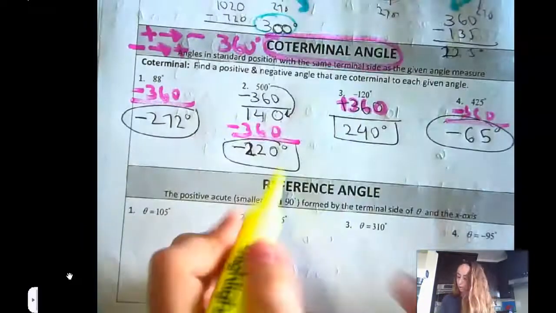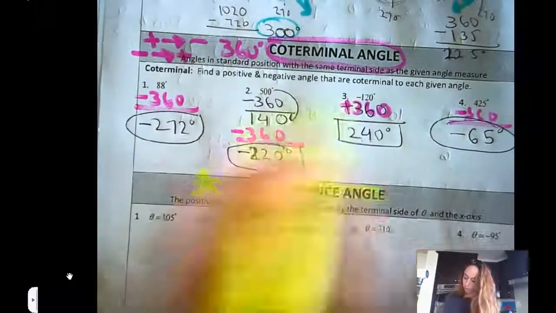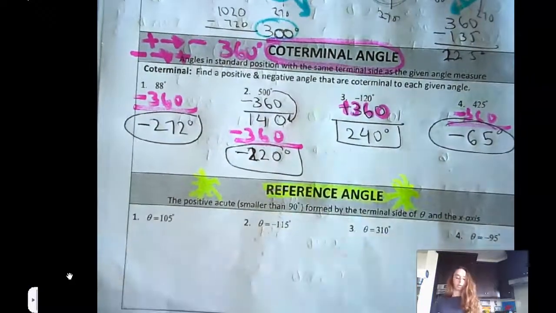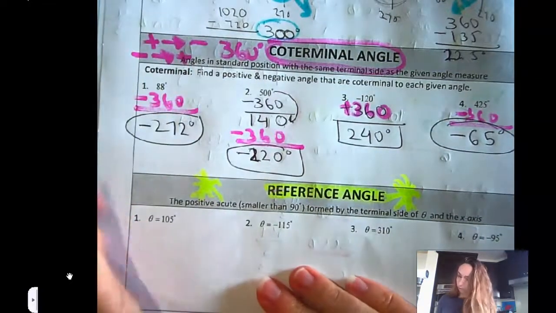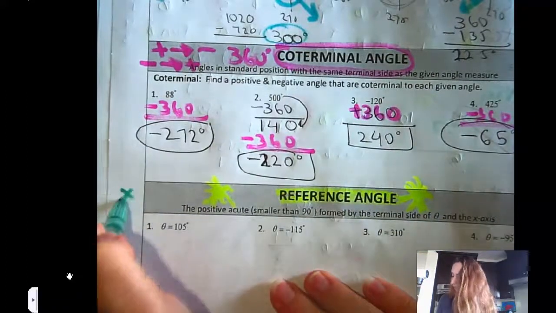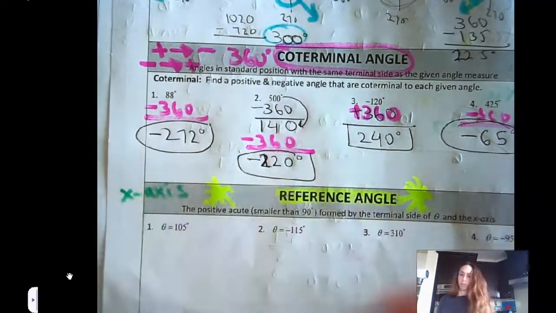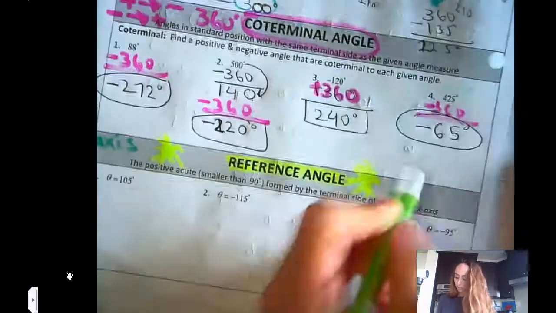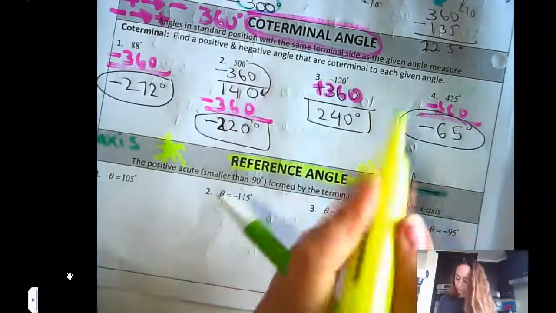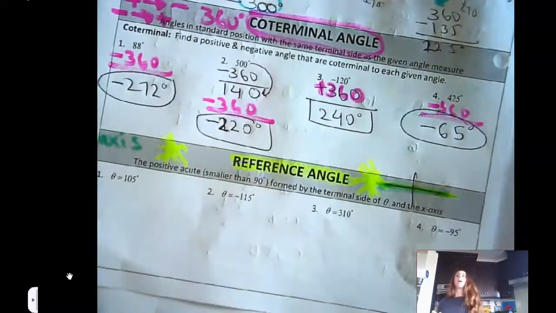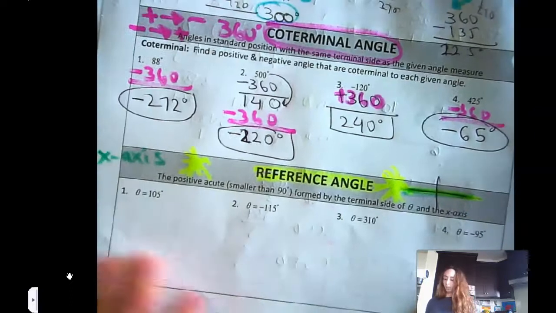All right, reference angle. You will use the reference angle the most. Okay? The most. And I want you to write this down because you're going to go, I got it. And then you're going to forget. It's all based on the x-axis. So if I have an x and a y-axis, it's based on the x-axis. So when I ask you for a reference, I'm saying go back to somebody that you know that can talk about you. So the reference is your x-axis. Always go back there to there.